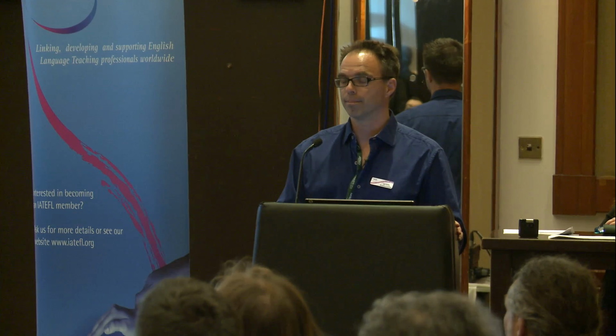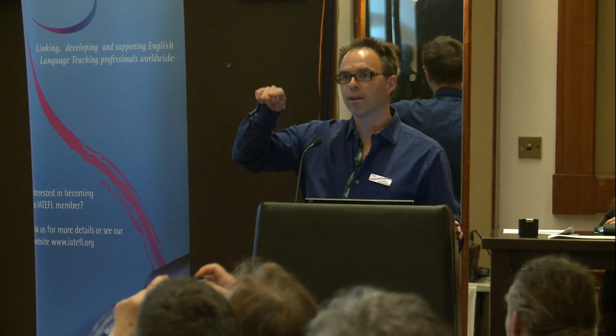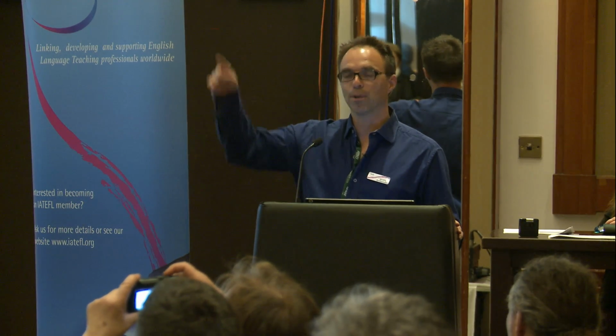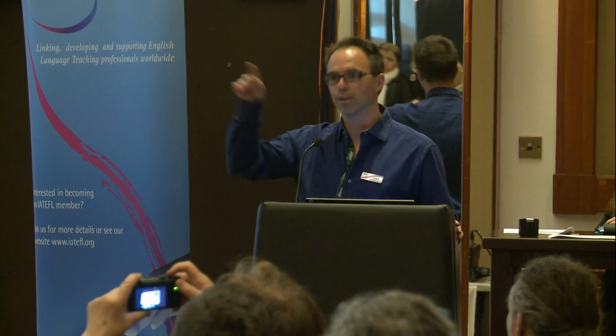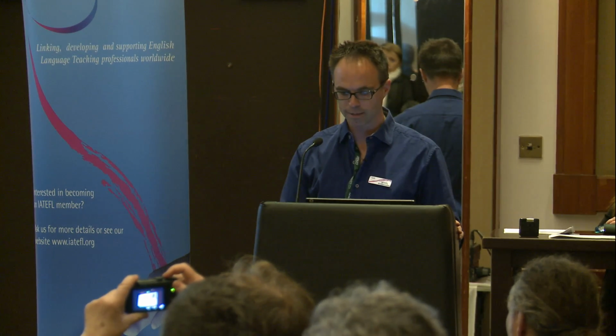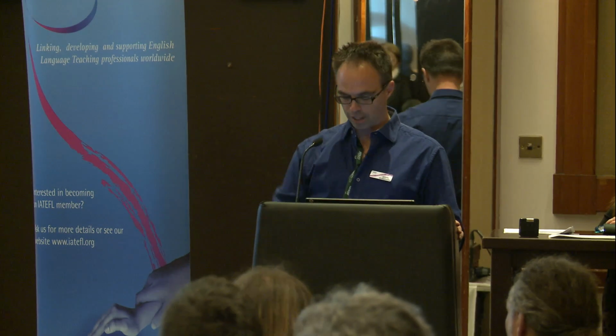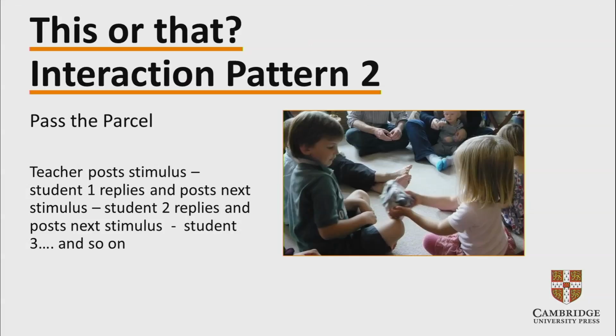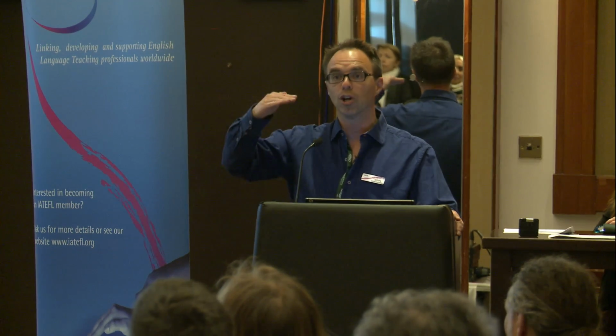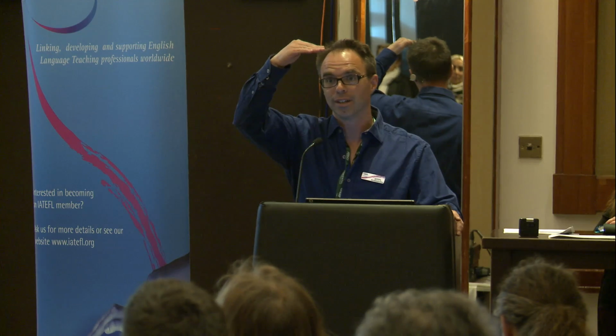And now the interaction changes. The first person, I nominate someone, they have to think of 2 things and write them. Apple or Samsung. And then the person underneath that writes their answer and then writes 2 things. The person underneath that writes their answer and then writes 2 things. The person underneath that writes their answer and writes 2 things, okay? So you get a thread developing. And this kind of pattern is like a chain or a pass the parcel. This works very well in a medium like WhatsApp or Facebook Messenger, where you only have to read the thing above, and then you post the next thing, and the person reads that, and then you just keep going down.